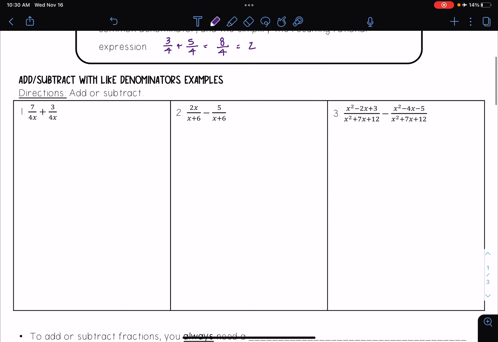We can do the same thing with these rational expressions. So for this first one, I have 7/(4x) plus 3/(4x). I see I have a common denominator. And so that means I can just add the numerator. So I have (7 plus 3)/(4x), which equals 10/(4x). And now I need to look at that and see if that's completely simplified. I see it's not because I know a 2 can go into both 10 and 4. And so dividing top and bottom by 2, I get 5/(4x).